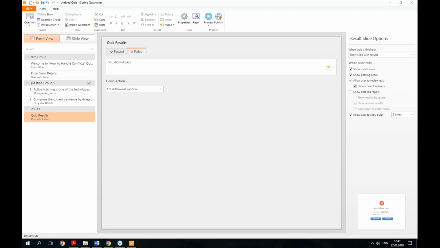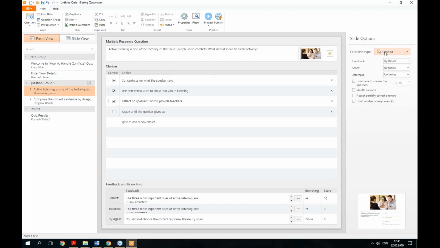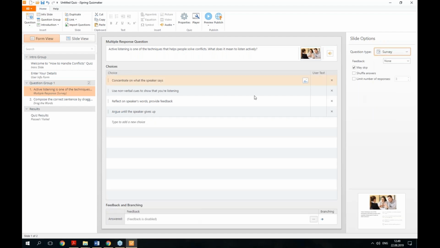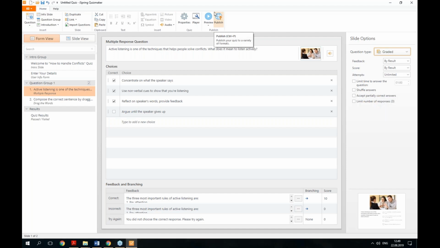So you change the question type to survey when you do not want the results sent to you. Is that correct? No, it is not correct because the survey type does not have any correct responses. If we go to a question that we created and select survey, you see that I do not have those checkboxes anymore. Surveys are just a way of learning what people think, not learning what they know about something. Certainly do not use the survey type. Use graded always, but do not send the results to yourself, or in iSpring Suite, if you have quizzes, do not rate those quizzes in the completion settings.